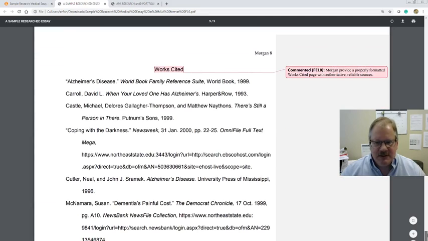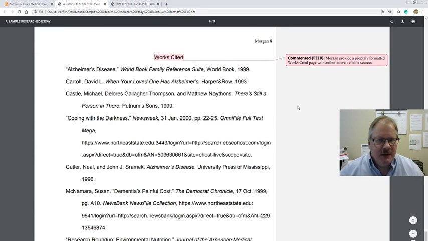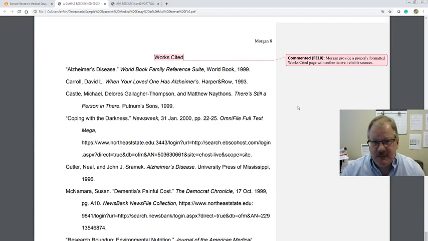And what it is, is a listing of the sources you use in your essay. So like on this career essay, you're going to be using the Bureau of Labor Statistics and some other sources, the college catalog, and things like that. And you've got to list those sources on your works cited page. Basically, some things to notice: the entries are in alphabetical order, and there's a reason for that.